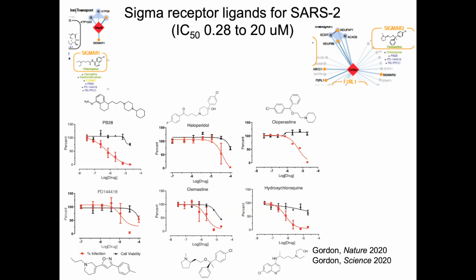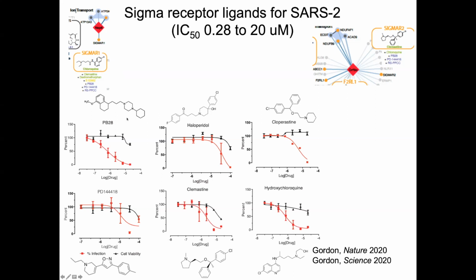So same story. Nevin Krogan had led this project early in the pandemic to characterize the interactome between SARS proteins and human proteins in the infection cycle. And based on the human proteins they identified, we, Kayvon Shoichet, and a team of all-stars tried to find molecules that would perturb those. And the two we settled on, unfortunately, are the sigma 1 and sigma 2 proteins, and early on it looked great.